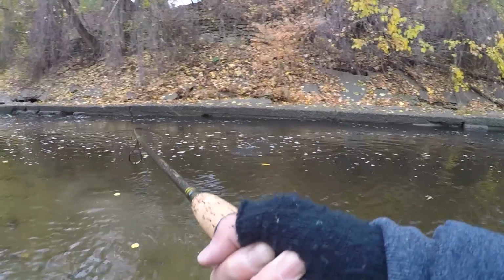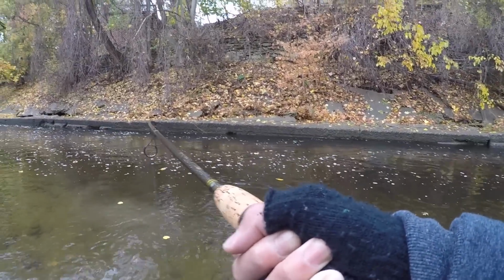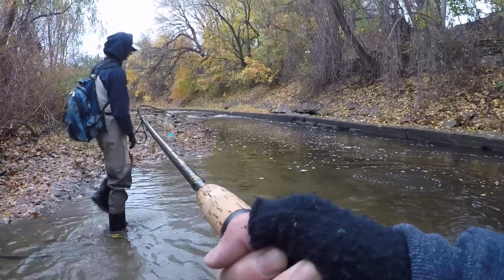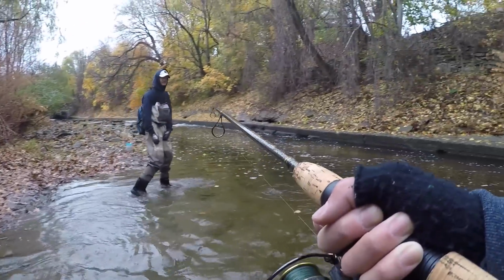Damn, these fish are freaking strong. I know. Dude, I'm just pumped for getting the fish out. It took me 8 years to figure out how to steal it. Dude. It took you 8 years to figure it out. Yeah.